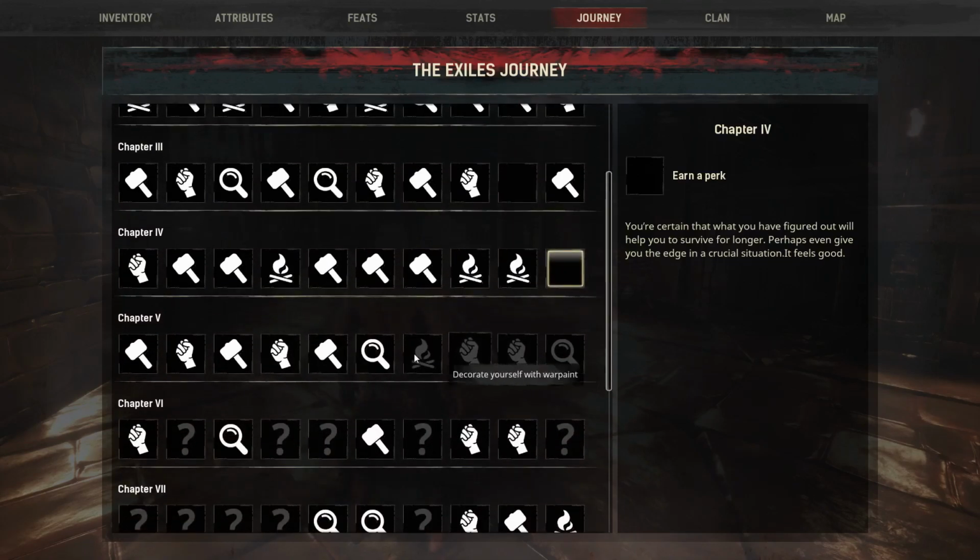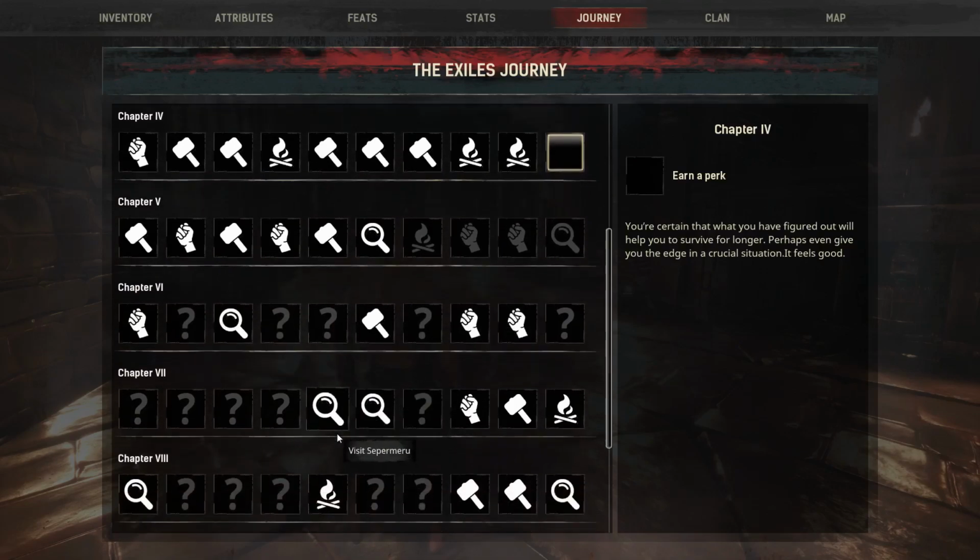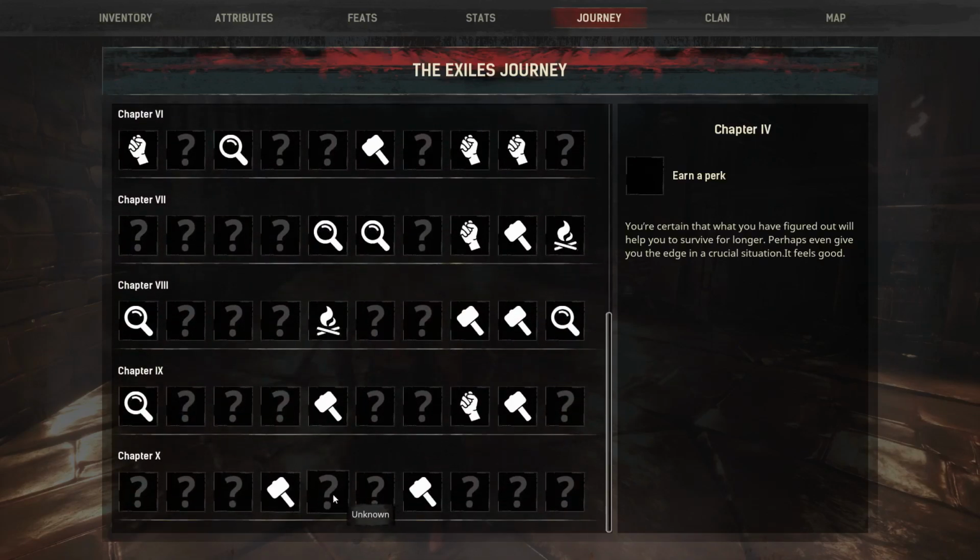Chapter 5. You do have decorate yourself with war paint. Fire a trebuchet. Combine orb effects. Climb the Tower of Bats. The Tower of Bats? Now, a lot of these. Oh, even the chapter 10. Create a master workstation. Equip epic armor set. Did we equip an epic armor set? When did we equip our epic armor set?